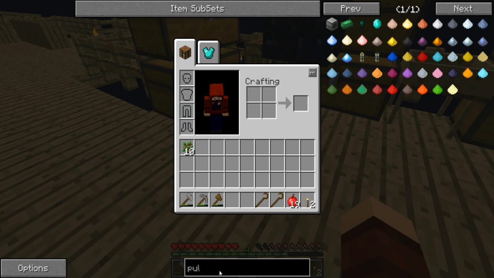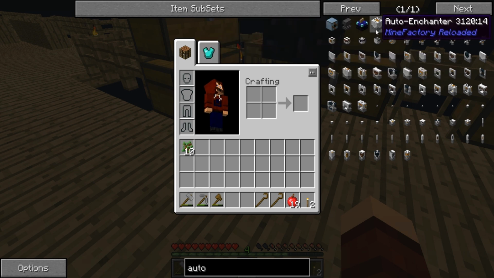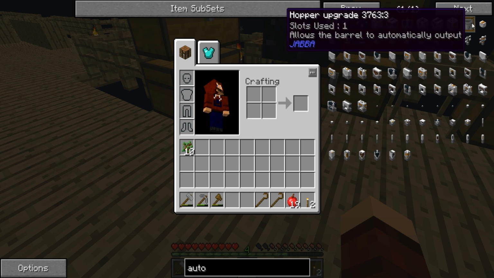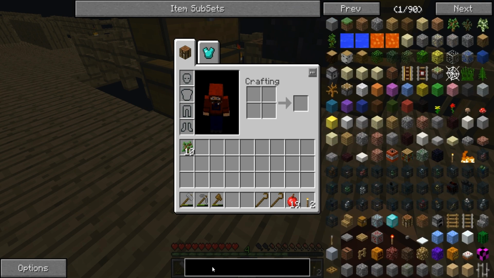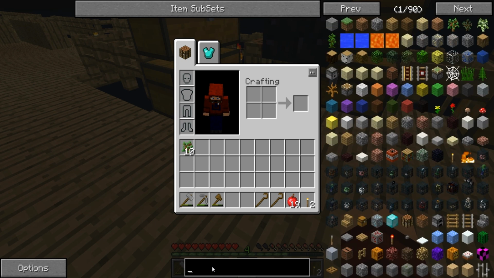Do they have a, what's it called? Auto jukebox, auto spawner, auto disenchanter, auto anvil, auto brewer. What was that thing called? There's something. Packager? No. I don't know.